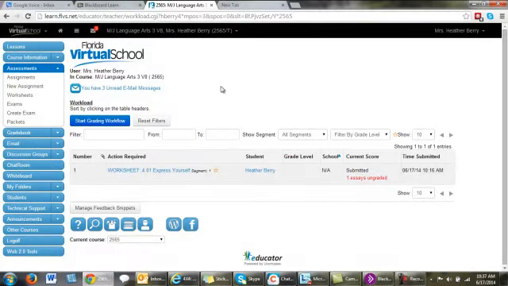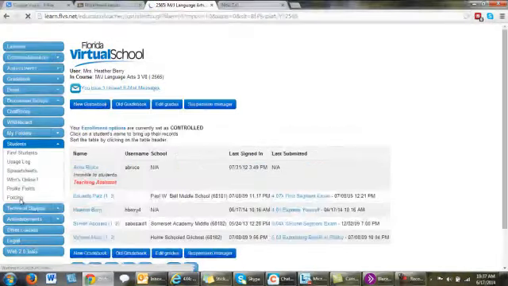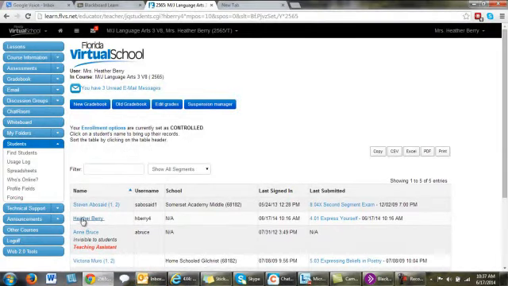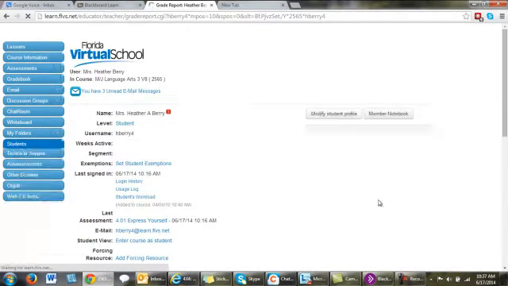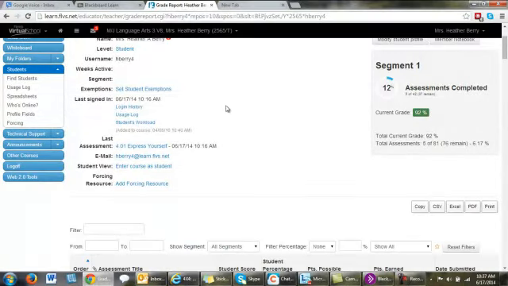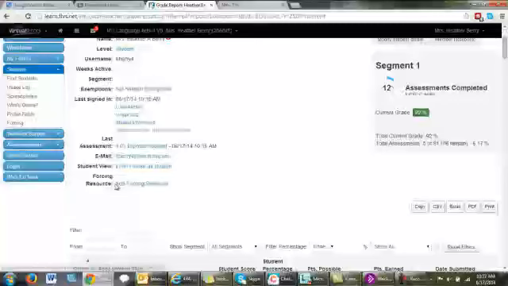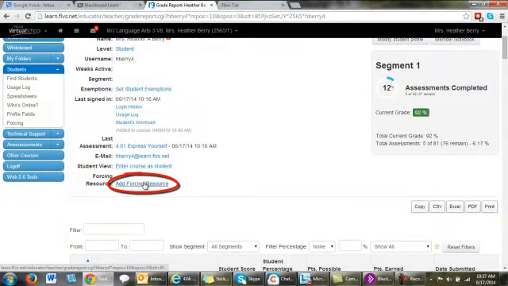Now I would like to move on and remind you how to force students. There is a brand new way where you can individually force a student through their student gradebook. You would click on the word students. You would find the name of the student and open up their individual gradebook. And at the top, where there's a brief summary of the student, there is now at the very bottom of the top area a forcing resource.